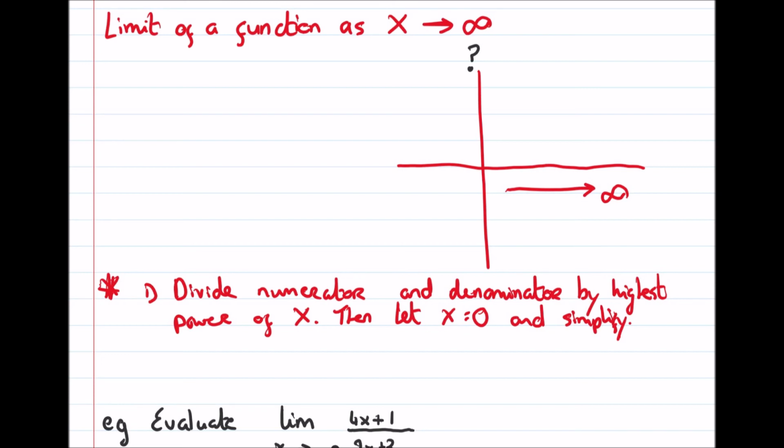This limit of a function, so all along we were looking at limits as, I don't know, x approached 2 or x approached 3, etc. But this is when x approaches infinity. So what I mean by that is, let's say we have a function, and I'm going to draw a function. So let's say this is 1, 2, 3, minus 1, minus 2, minus 3, 1, 2, 3, 4, 5, 6, minus 1, minus 2, minus 3. Okay. And let's just say when I drew the function it looked like this.